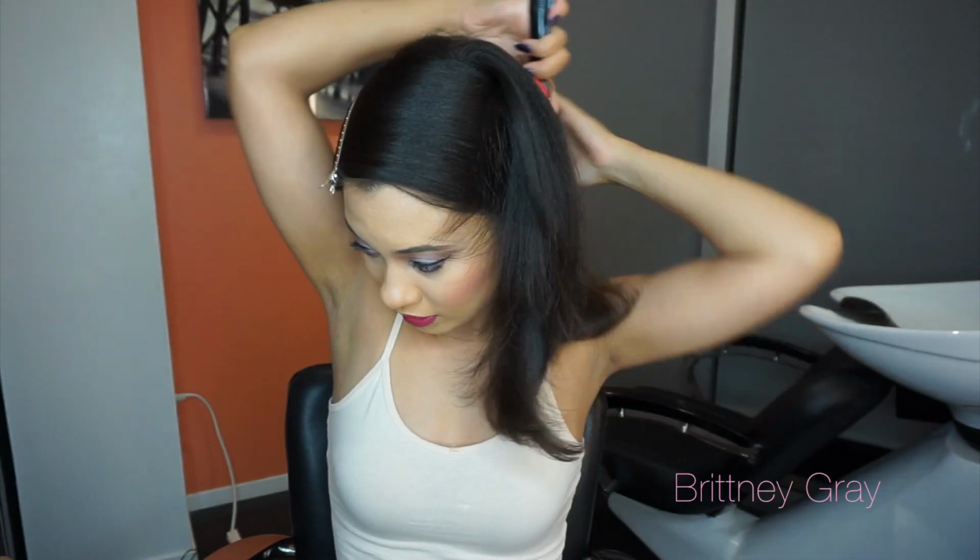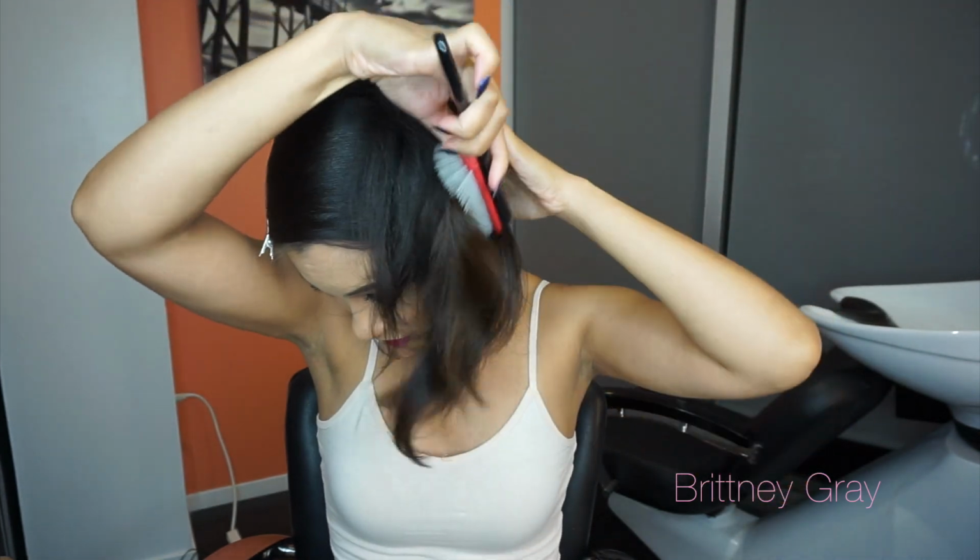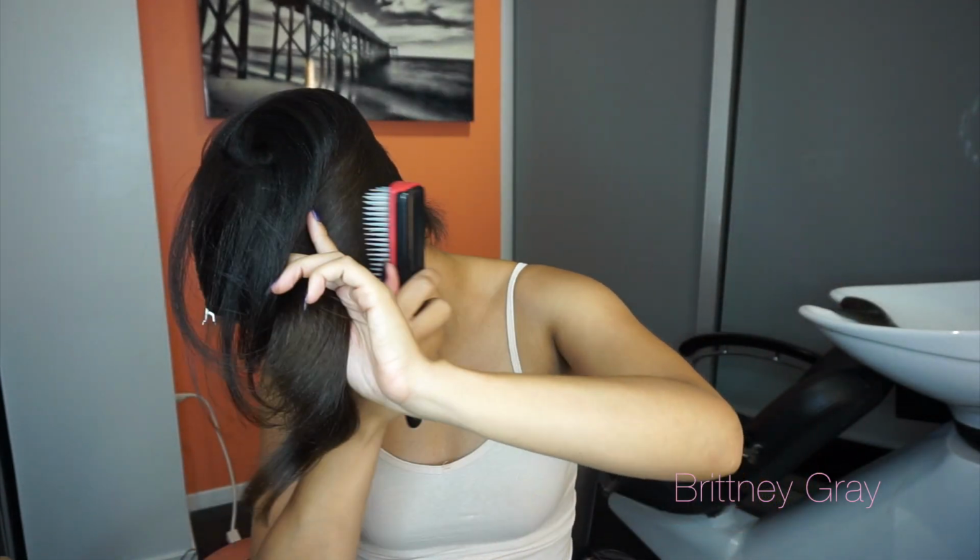And this takes some practice to get perfectly, so honestly, most of the time I'm not perfect with this because I'm freaking lazy when it comes to my hair, but you know.